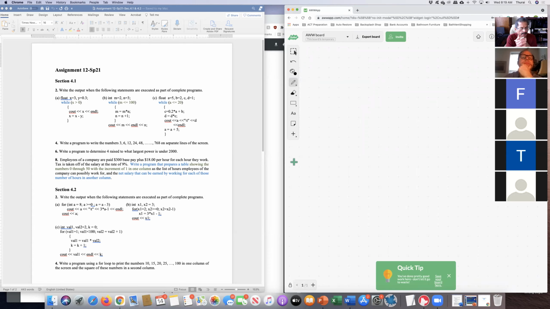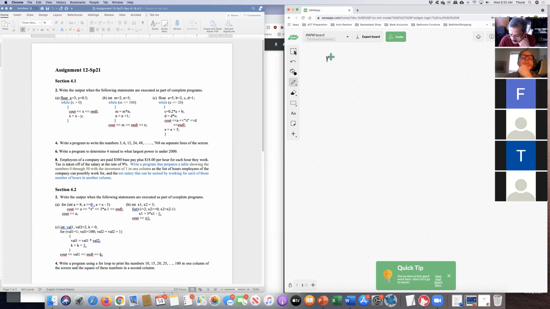Employees of a company are paid 300 base pay plus $18 per hour for each hour. Tax is taken from the salary at a 9% rate. And we need to prepare a table that shows numbers 0 through 50 as the hours at an increment of 1, and then salary after tax in a second column.